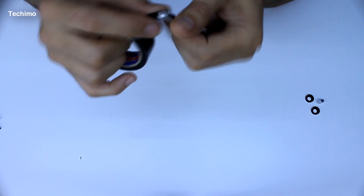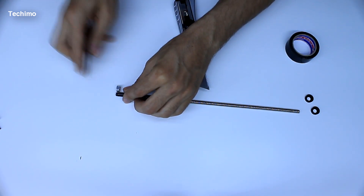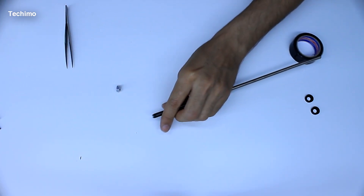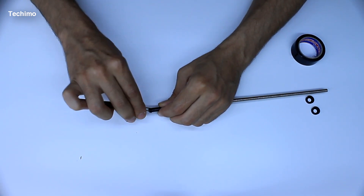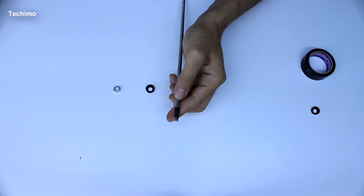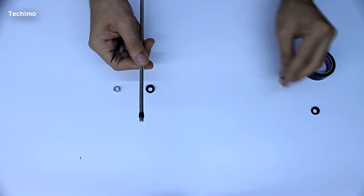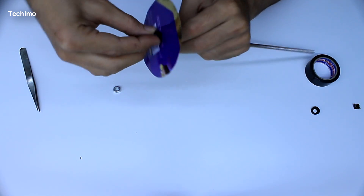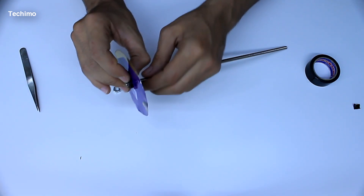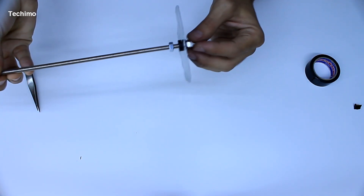I'm going to share a picture showing exactly the size of each circle and the distance between them. I'm applying tape here because I don't want the first circle to be in a closed circuit with the stick and the other circles. I'm using plastic washers on the top and bottom of the first circle so there is no electrical connection between the first circle and the stick.